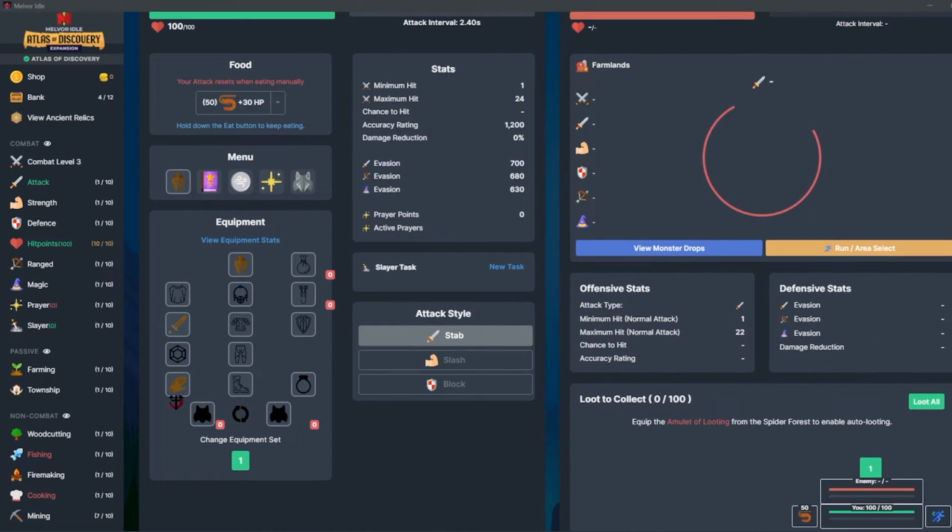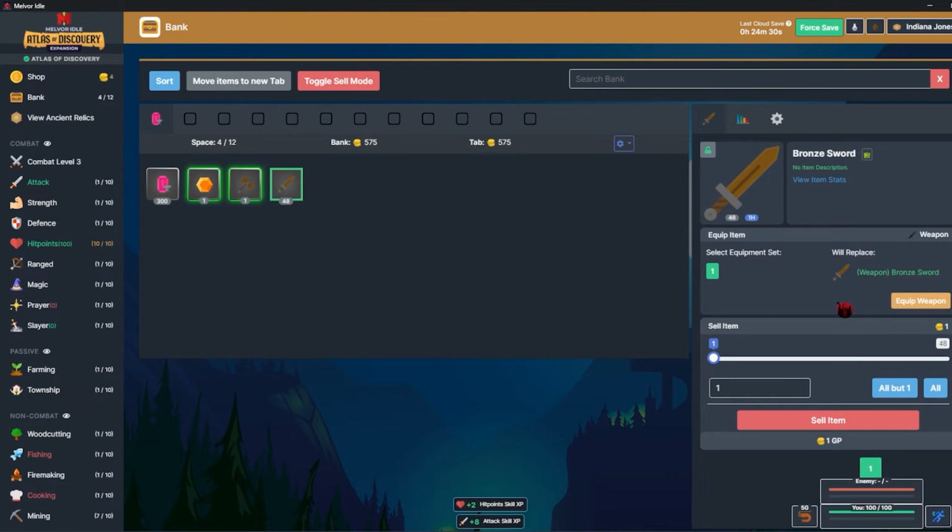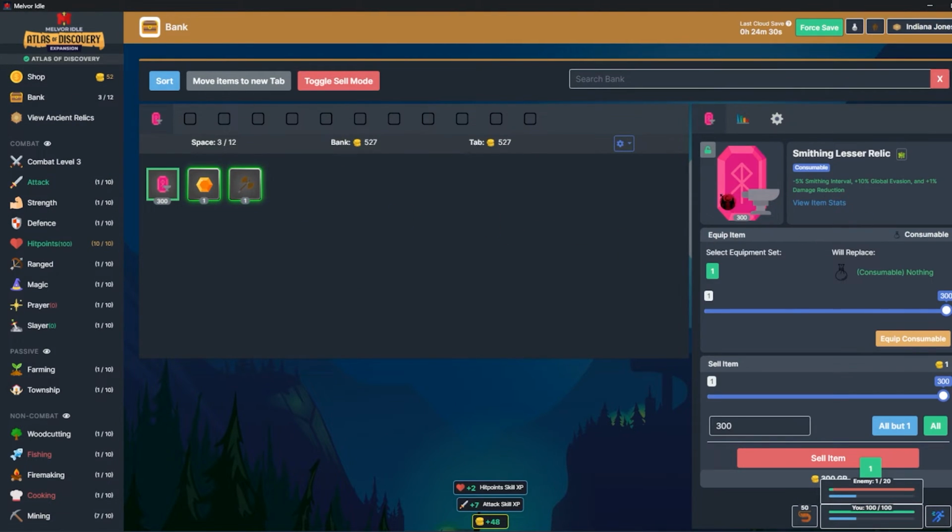Alright, so I got gloves, the sword, and a helmet. I also made a battle axe for training strength. I guess we'll go ahead and sell these. I also got these. I think I got these from doing smithing. They give 10% global evasion and 1% damage reduction. So those will come in handy.